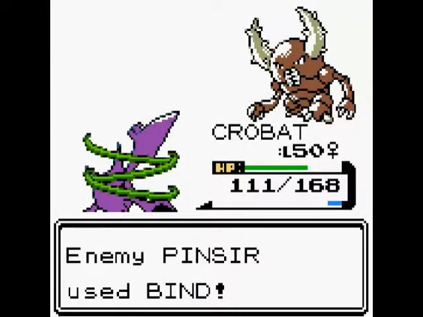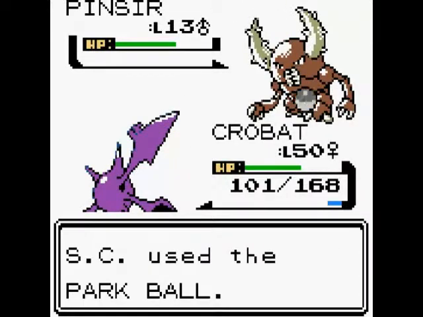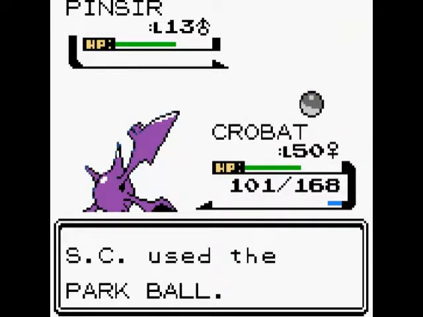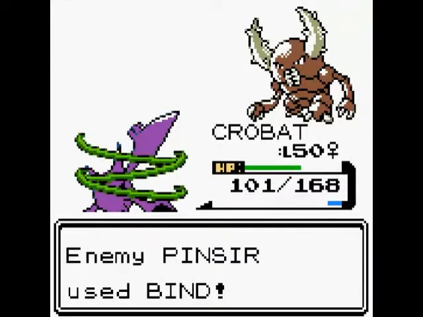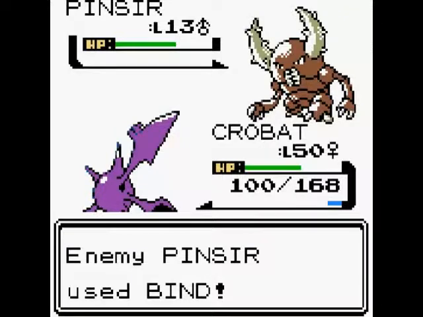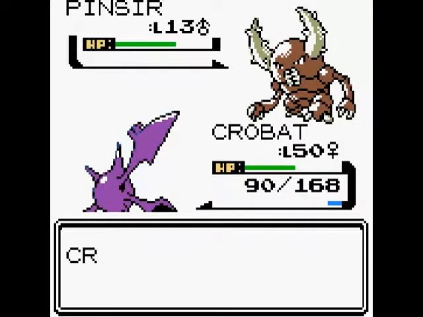Why does that have to do it twice? Just do it once, for heaven's sake. Yeah, you have to use park balls, like the annoying Safari Zone. Which we all know and hate. Oh, Safari Zone. At least you can actually fight them and not chuck bait or stones at them.